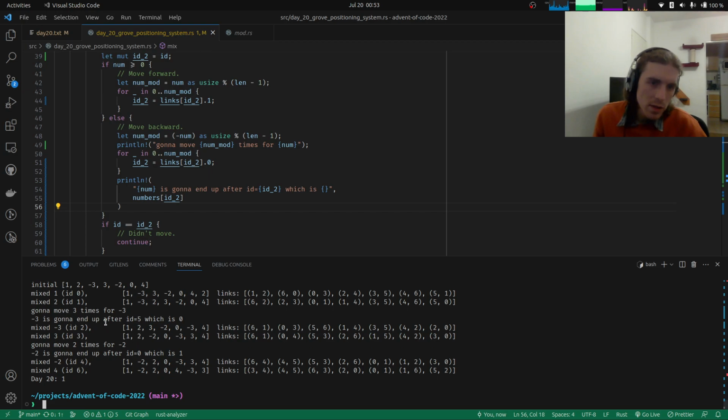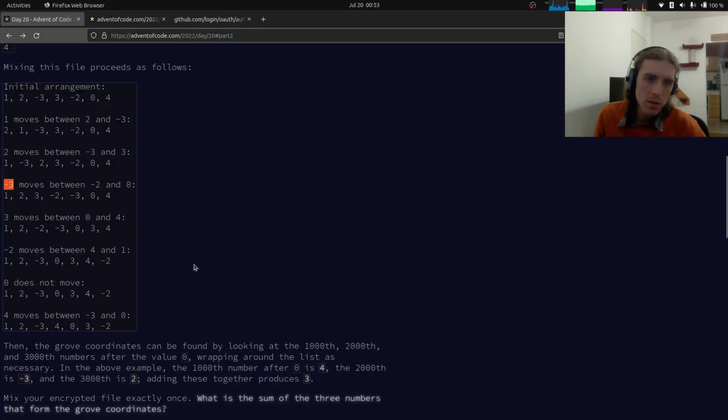So -3 is going to end up after id 5, which is 0. This is going to end up after 0. No, it's not going to end up after this. Oh, it should be before this, because we are moving in the other way.